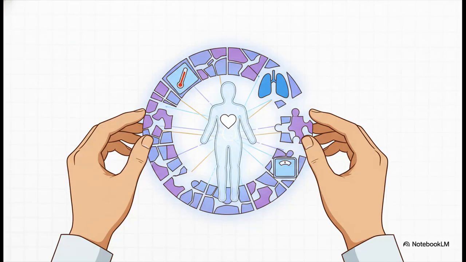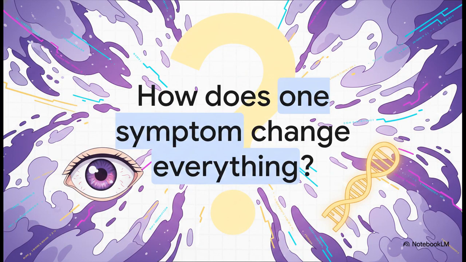And really, this brings us to the big takeaway here. In medicine, sure, but really in solving any kind of complex problem, you just can't get tunnel vision on one single clue. You have to take a step back and look at the entire picture, see how all the pieces connect. It wasn't just one symptom that solved this, it was the whole pattern, the combination of everything that pointed to the truth. So let's leave it with this question to chew on. How can one single detail change everything? For our patient, those purple blotches were the key that unlocked the whole mystery. It's just an incredible reminder of how important it is to pay attention to the details and how one specific clue can light up the entire path to the truth.